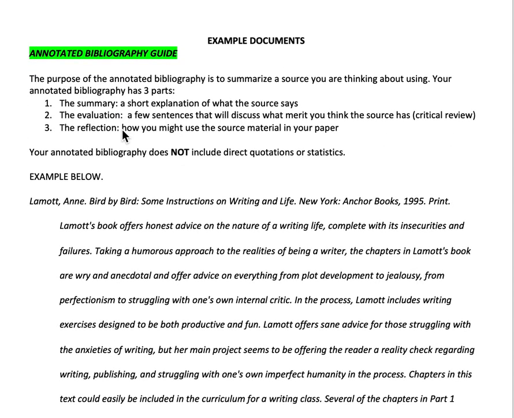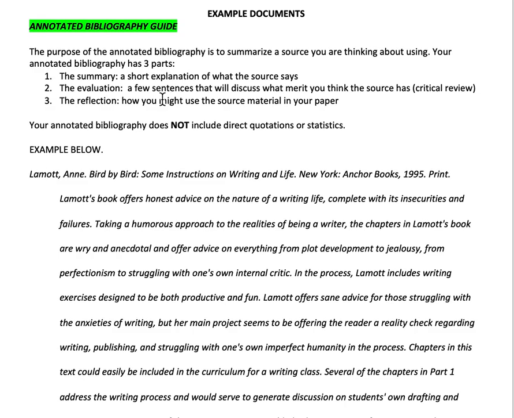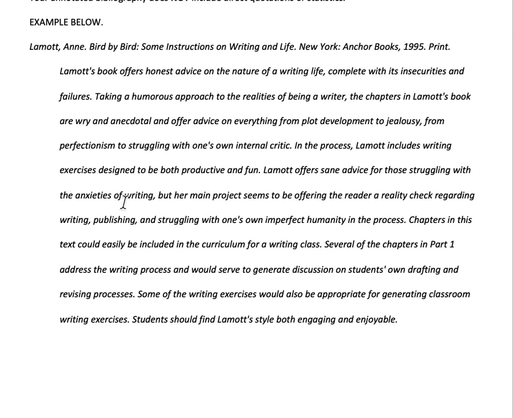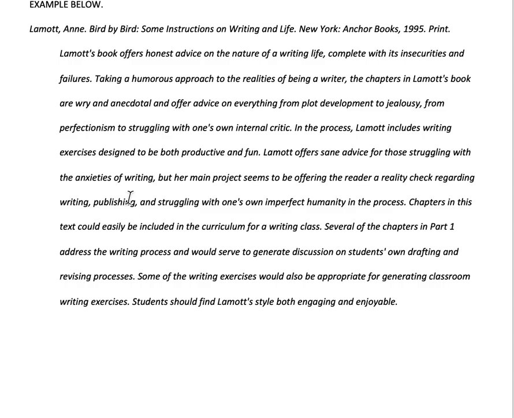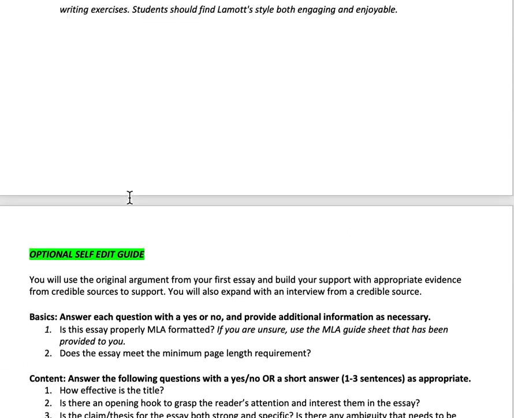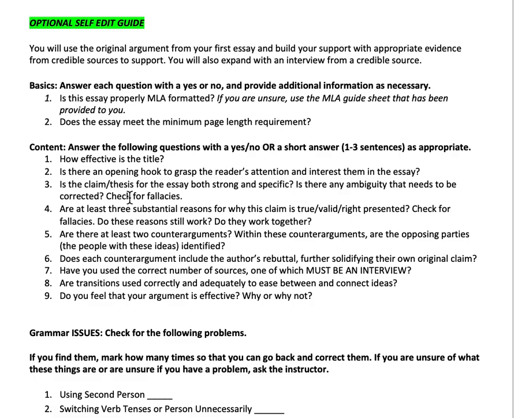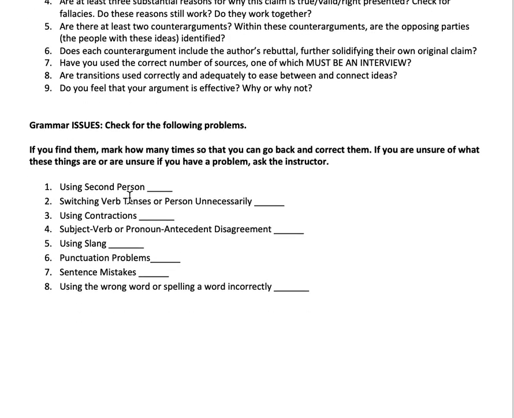You will see this later in the unit, but this gives you an example of what an annotated bibliography actually looks like. It has a summary and evaluation and a reflection of how you might use the source in your paper. I have a full video explanation of how to do an annotated bib later in the unit, but know that there's an example there for you if you want to reference that. There's this optional self-edit guide here as well.